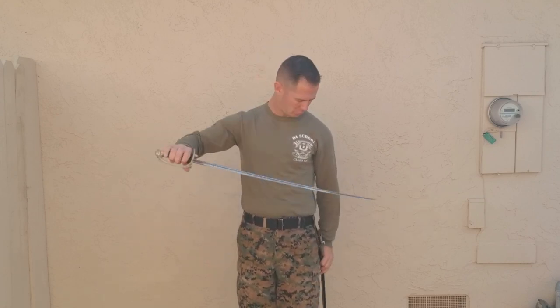So full speed will look like this. Now what you want to make sure you don't get is any head movement when the sword comes down. Let's see if I can do it. Here we go. Draw. Sword. Maybe add a little bit. But that's the goal, to not have any head movement coming down.